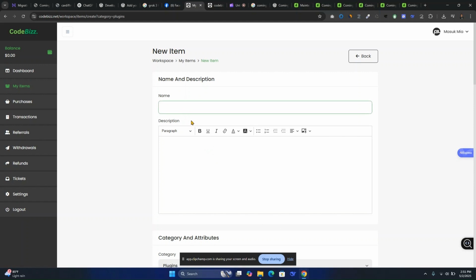Now I'm going to share with you how to upload this code in my codebees.net, and this is the multi-vendor digital asset code selling website. So here is the name, coming soon, coming soon page and maintenance mode plugin. I think that plugin is not mandatory here.